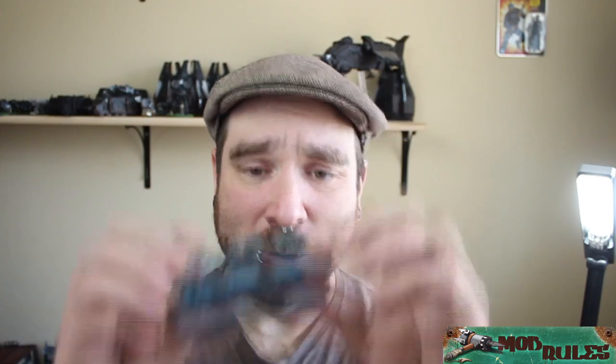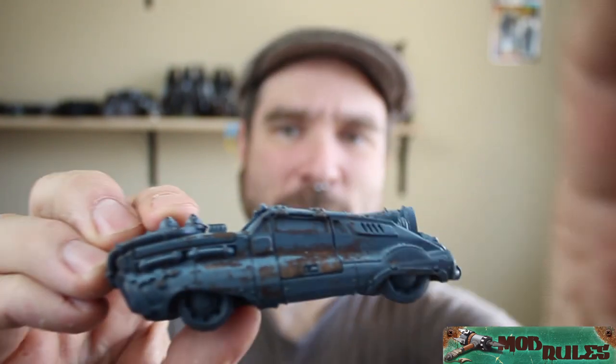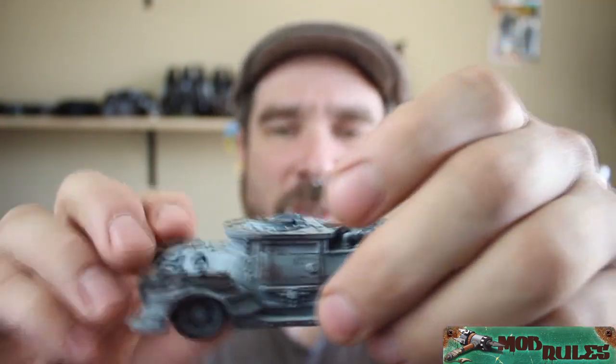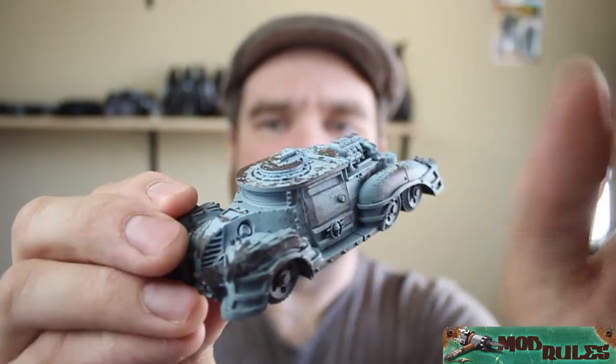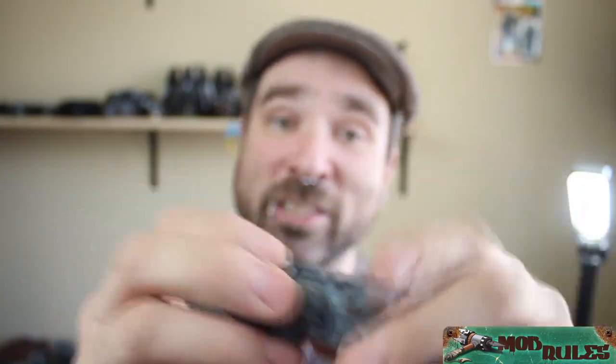It's kind of something like a tutorial. One of our people over in our local Facebook group saw some of the images I did of the Imperial Sector car, where I was working on trying to give it a rundown, rusty look. He saw that I did the hair spray technique and asked how to do it. One of the cool things about the hair spray technique is the chipping looks like real chipping because it's actual chipping.